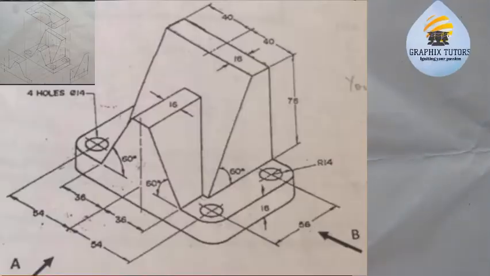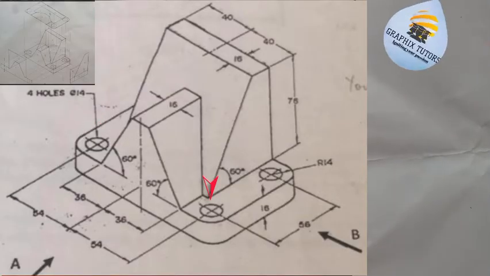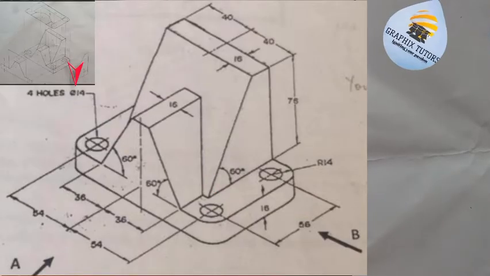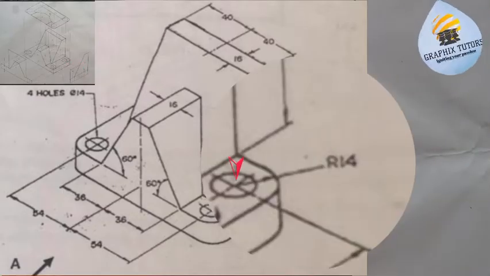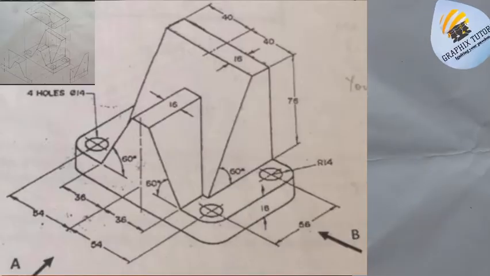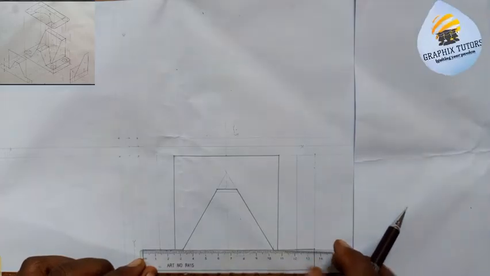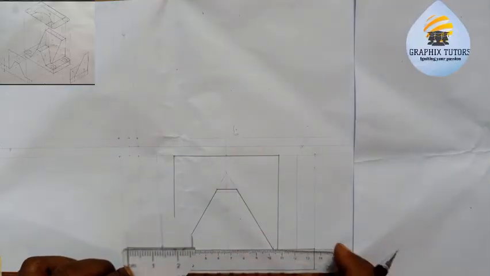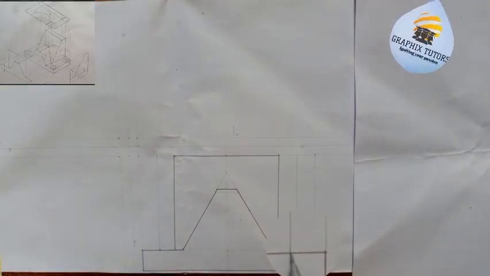Now, if you look very well, look at this circle here. It's a hole, right? And the diameter of that hole is given as 14. But the problem is, where is the center now? That's what you should ask yourself. Now, look closely here. This is the center. The center is 14 millimeters away from the end, right? So how will I get it? From here, which is the end, I'll measure 14. This is 14 here, right? I'll come here also, I'll measure another 14. So that is the center of the circle here.